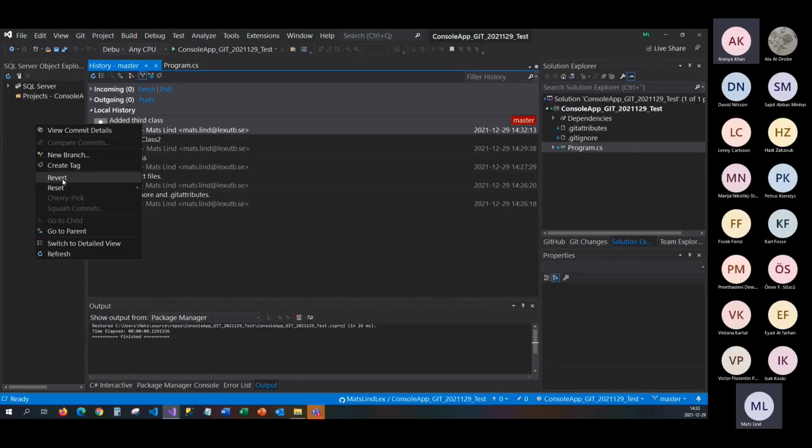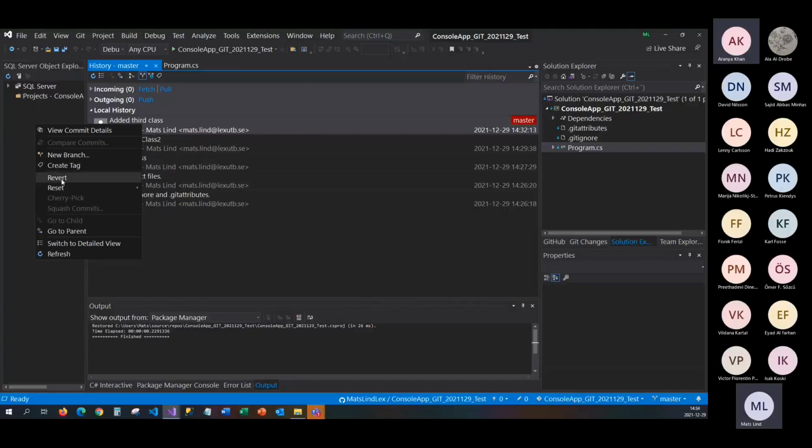Don't ask me about the other options. I have no good explanations about them. No, but there's also something called reset. There's something called cherry pick. I would say be careful with them. It's easily done that your project is gone. So be careful also with other things. If you're not sure how to use it, make a small test project like I did and test these commands so you don't destroy your complete project.